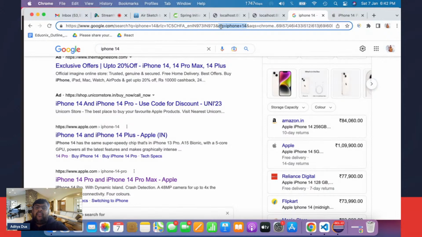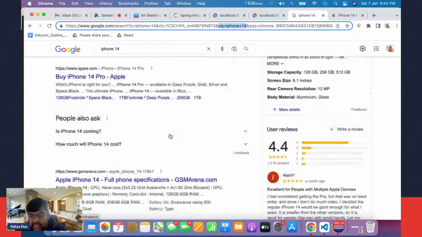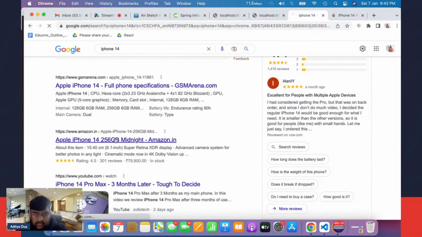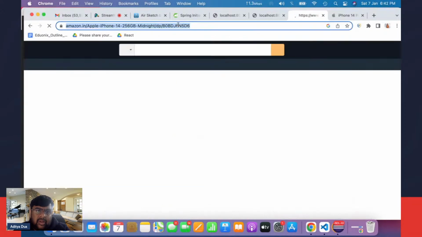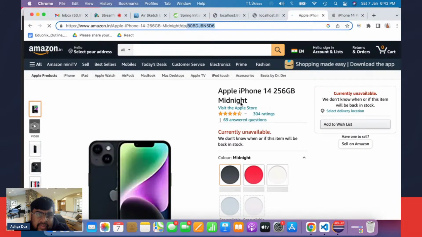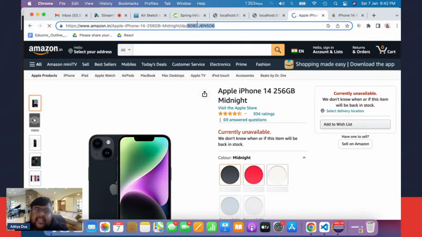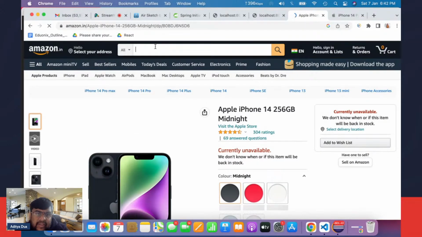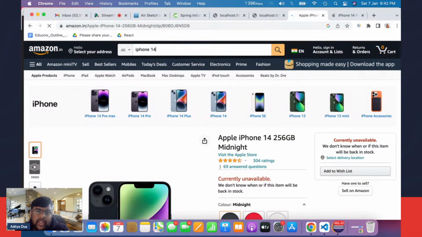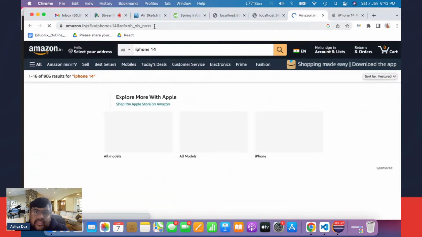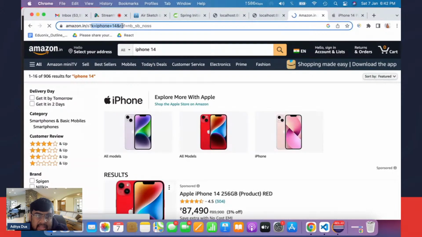So why do we use request param? To understand how my session is being handled or what session I'm using. So we use both of them interchangeably, to be very honest. Now, if I go to Amazon, what do you find? What is this? It is the ID of this phone which is being shown over here. Correct. Whereas if I search for something over here, iPhone 14, now you see it shows the field queries. What is the keyword I searched for? So this depends on the scenario, which path I will go forward with.